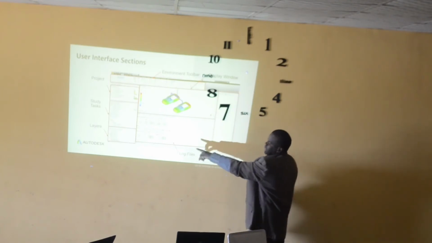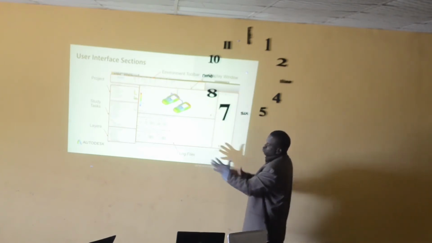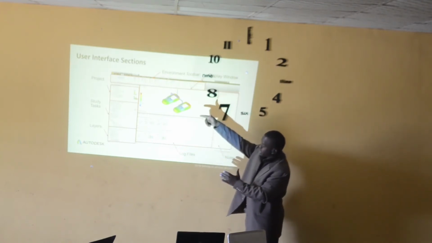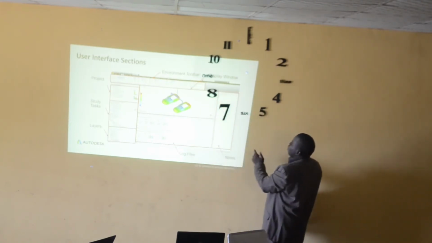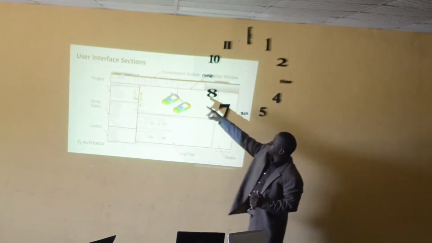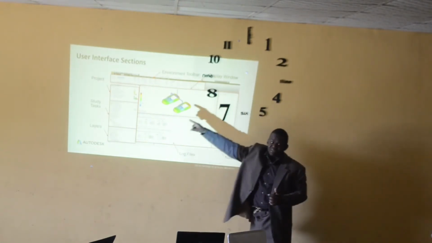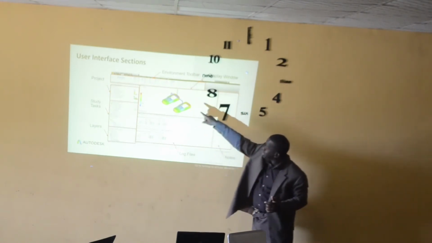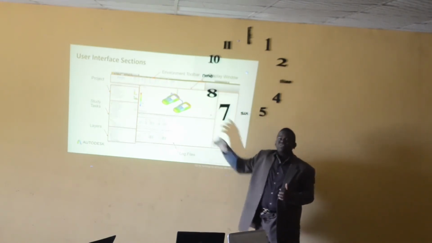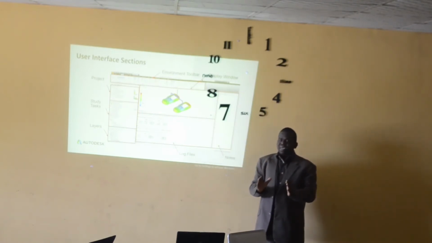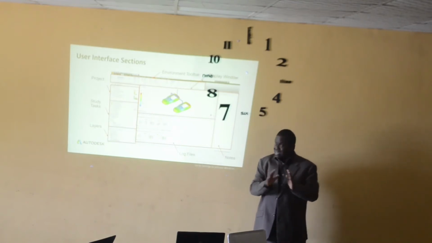Now, beneath that you have layers. These layers also are interdependent. They work alongside the main project there. Then, coming over here, you can see the environment toolbar. Now, this environment toolbar is also very important, the one I described yesterday as horizontal. It contains the geometry. The geometry is one of the most important aspects for you as an engineer to get used to. Okay?